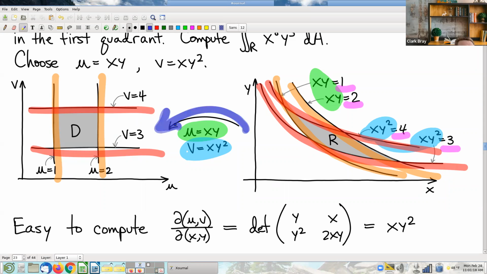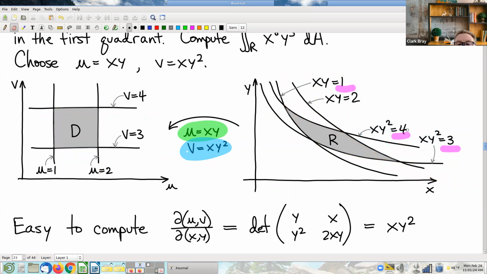Defining a backwards change of variables function this way takes a, we've already long ago agreed, a bad shaped domain, and turns it into a good shaped domain. Now it's going the wrong way. It's going backwards, right? But we've connected an ugly domain to an awesome domain, and now we just got to sort of think through the details.